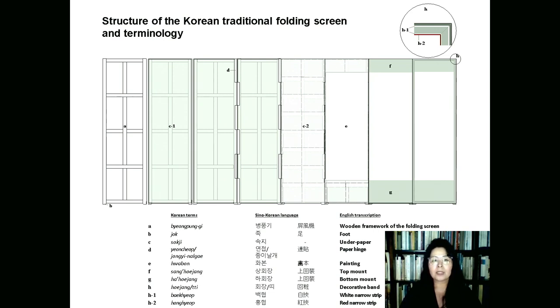Secondly, the application of lead lacquer on the little feet of the wooden framework is a very important detail. Unlike the Chinese and Japanese configuration, the visibility of the feet of the screen is a typical Korean element. This discrepancy with respect to the surface of the ground seems to be explained by the underfloor heating system, which is therefore a probable explanation as to why the feet were a key element specifically to Korean folding screens.